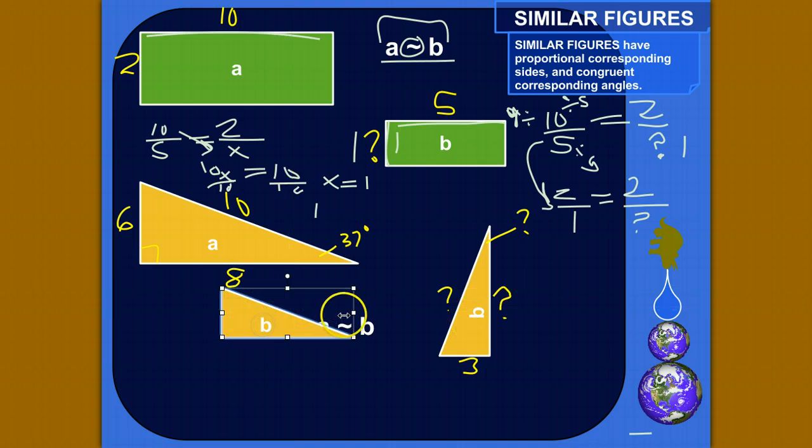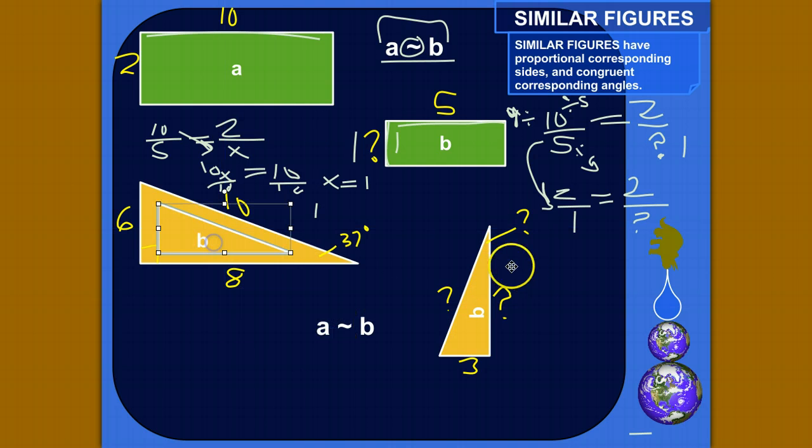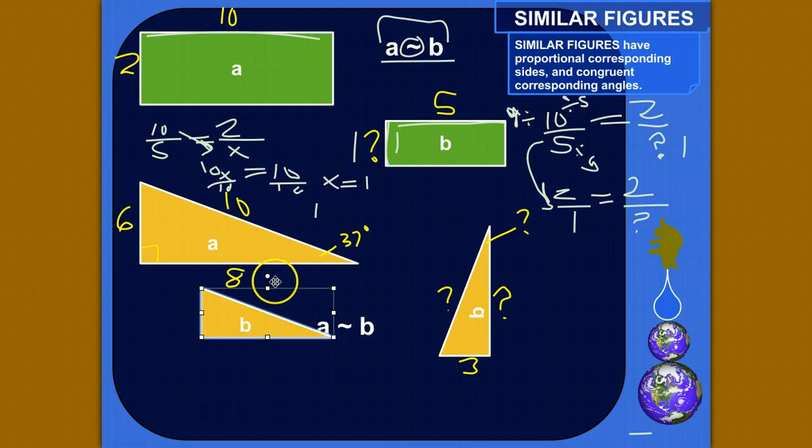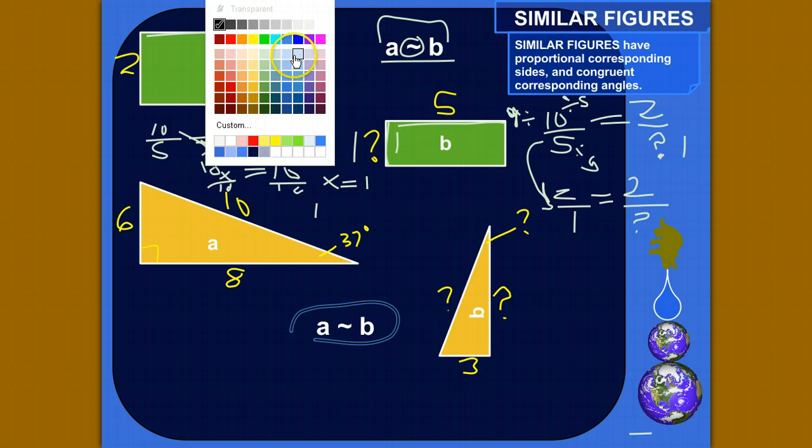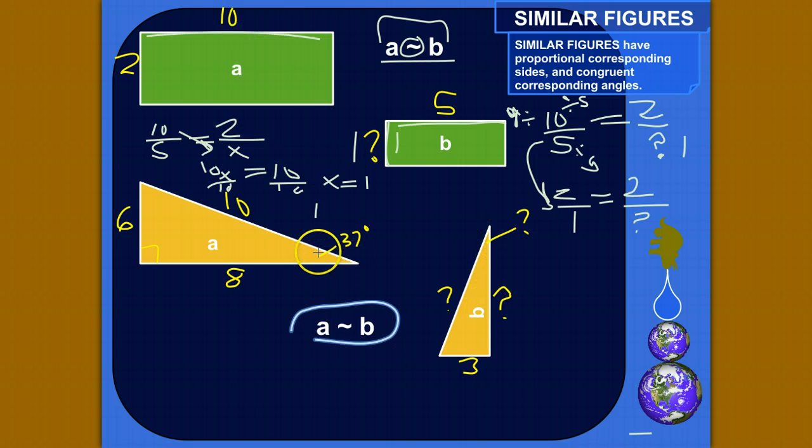So I just rotated this figure, made a copy of it so I don't have to mess around with this. So we know that this angle corresponds to this angle, or to rotate it back, this angle corresponds to this angle. So let's get rid of that. So this angle will be 37 degrees. It has to be, if these are similar, which is what this is claiming, then this angle has to be congruent with this angle, meaning it has the same value. So this is 37 degrees. All right, so that was pretty easy.